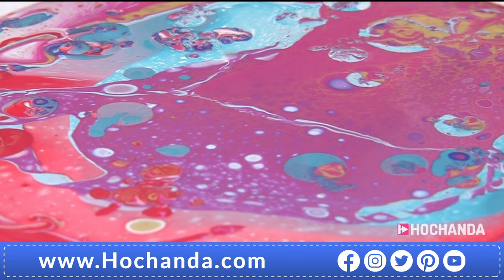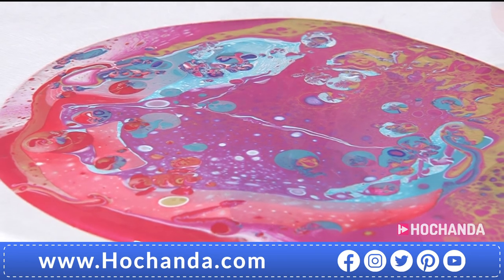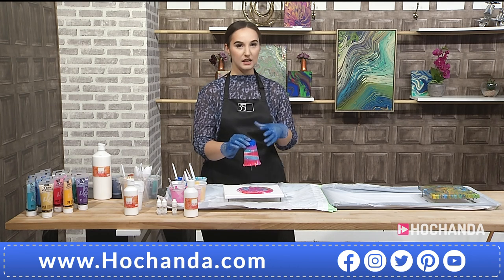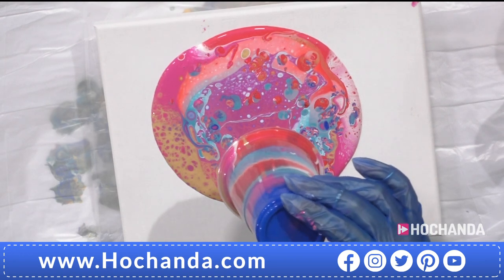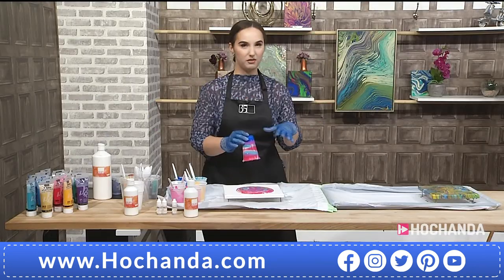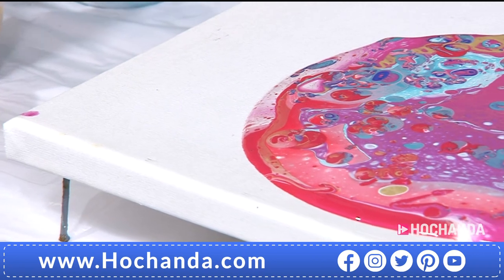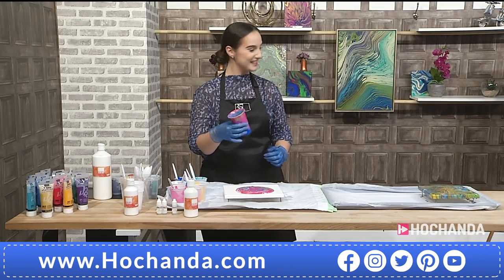Can you add glitter, die cuts, or crystals to the acrylic pour? Yes — at the workshops, people bring crystals and glitter, tip the canvas until happy with what's on top, then add those embellishments. Because the paint is loose and liquid at this point, the acrylic will hold onto those things. Depending on how large they are, a few might not keep, but generally it works brilliantly. Once it stops dripping, set the cup to one side.